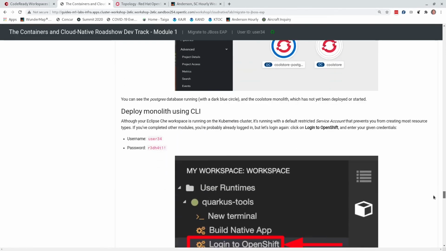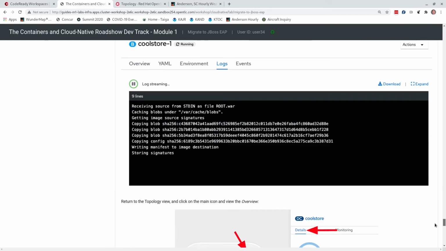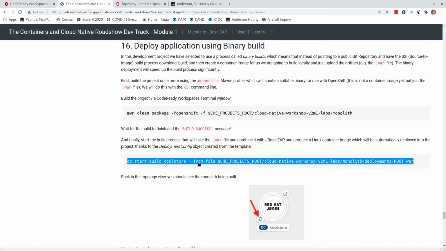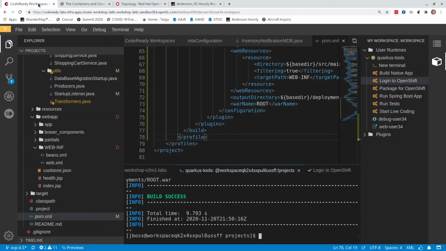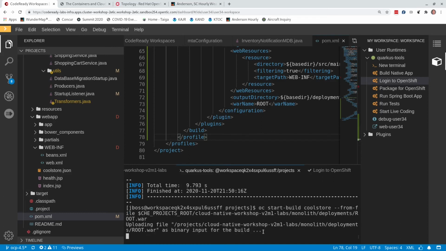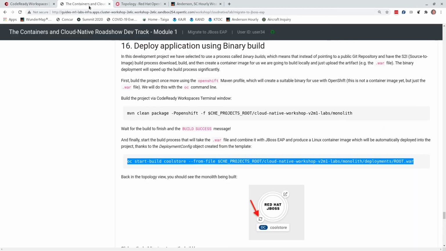And then we'll build the result. So we're doing a build of something called Cool Store, and we're taking the monolith root war, and it's then putting this build into OpenShift and uploading it.